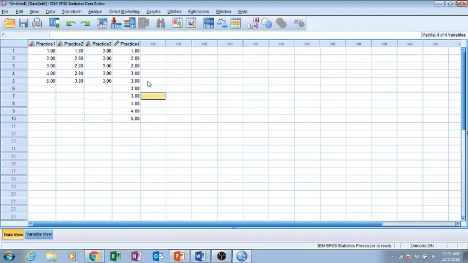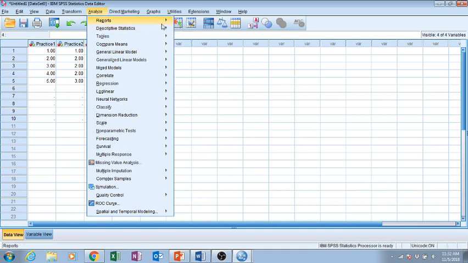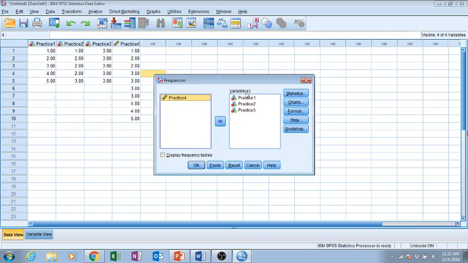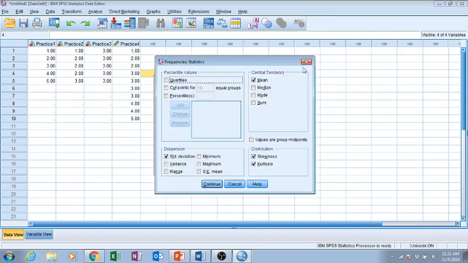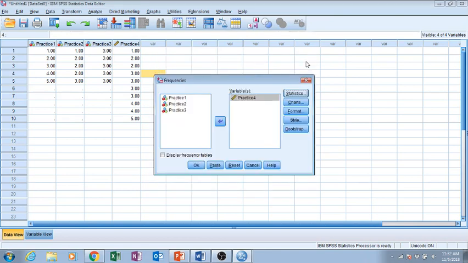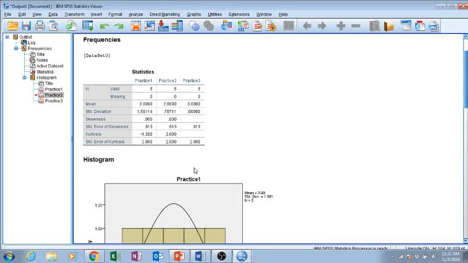I think it's symmetrical. It's definitely symmetrical. I can see that. And I think it's going to have that nice height to width ratio, which would mean kurtosis would also be 0. So let's check that and see. So I'm going to go back to analyze, descriptives, frequencies. I'm going to take these out because I don't need them anymore. I just want to look at number 4, and everything else should still be clicked on that we clicked on before. It doesn't go away until you shut down SPSS, so everything should still be kind of turned on, I guess you could say. All right, I'm going to say okay.